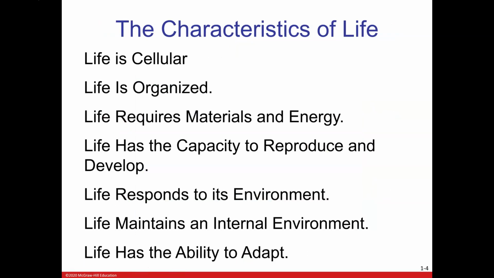So let's see some of those characteristics that bring us all together. All living things are composed of cells. Cells are organized. Life is organized. Cells form organized structures called tissues. So if you're multicellular, you have multiple cells that form tissues, and those tissues form organs, and organs form organ systems, and then you've got all these different multicellular organisms.